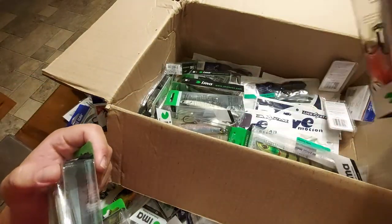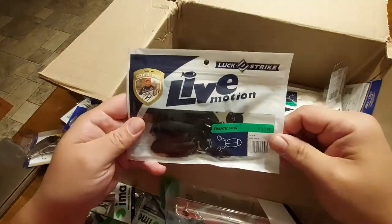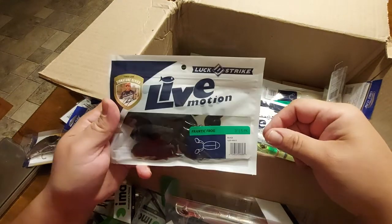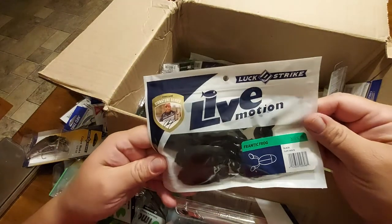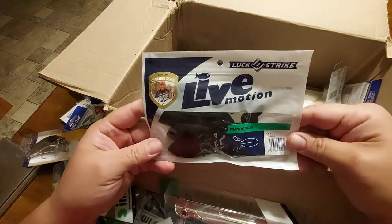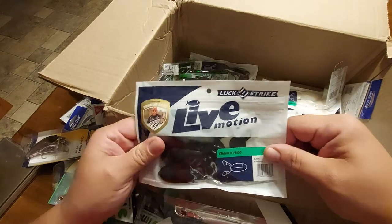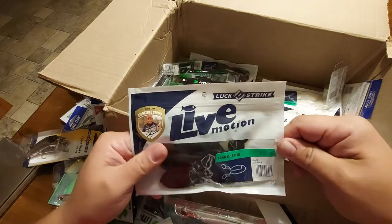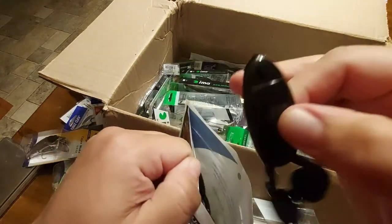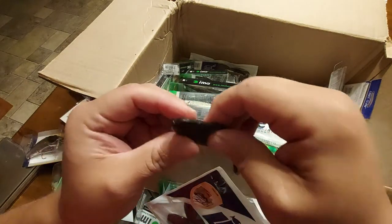Gliders. There's one thing I want you to see in here. Well, this is the Lucky Strike, the Frantic Frogs. This is basically the exact same thing that Gambler used to make back in the day, the cane toad. I guess you see Chris Lane's picture there. He basically brought this design over to Lucky Strike. They feel very, very similar as far as texture goes. I've used the cane toads a lot. Yeah, they feel about the same.